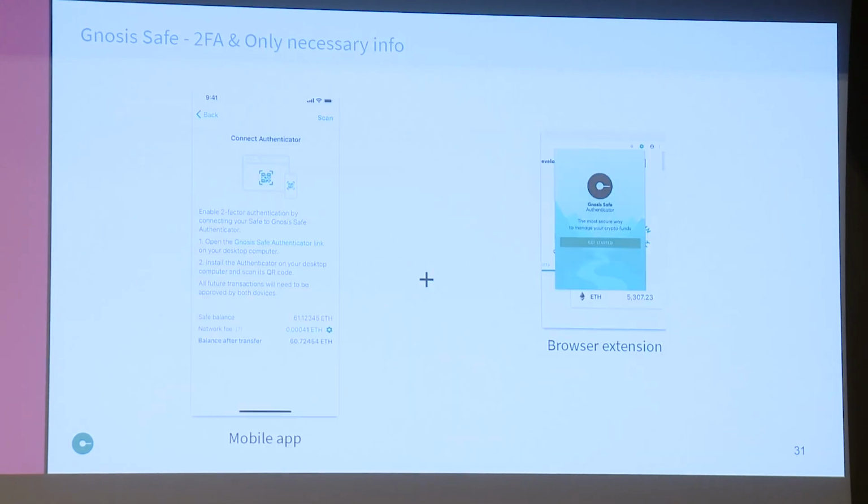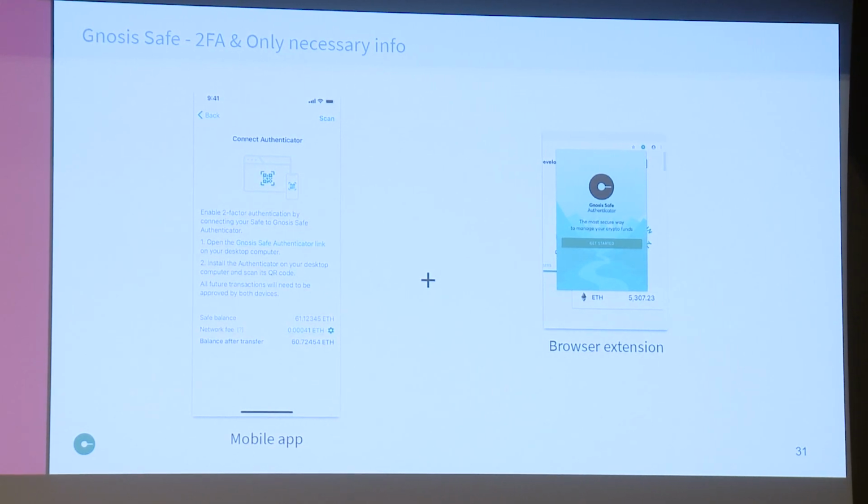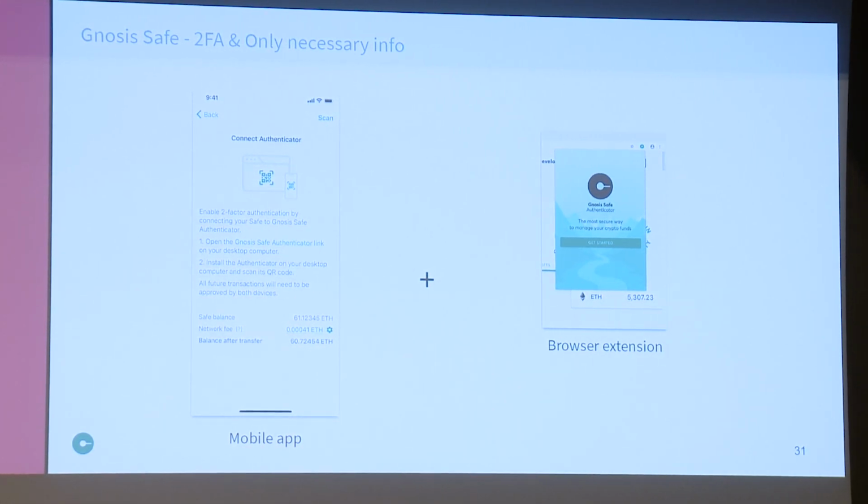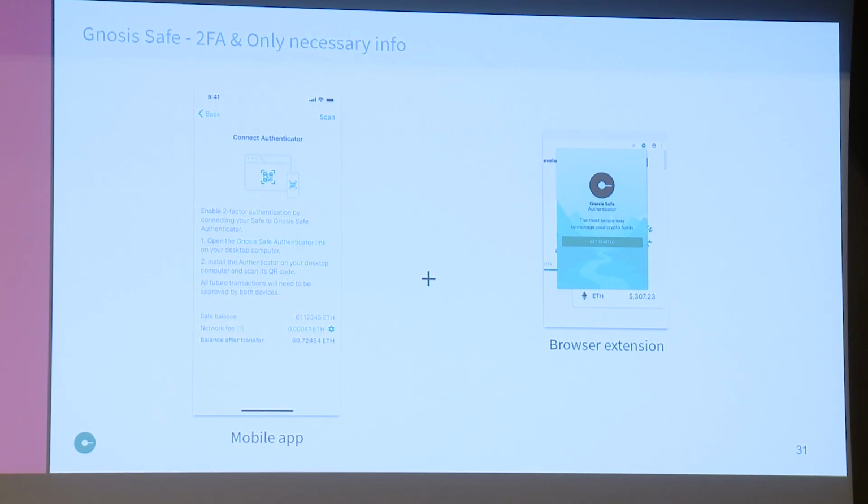In contrast to that, we made some different assumptions when developing the Gnosis Safe mobile app. The scenario we had in mind was that users have barely more than 2 devices. So they have their mobile phone, which they have with them at all times, and then they have potentially a laptop.